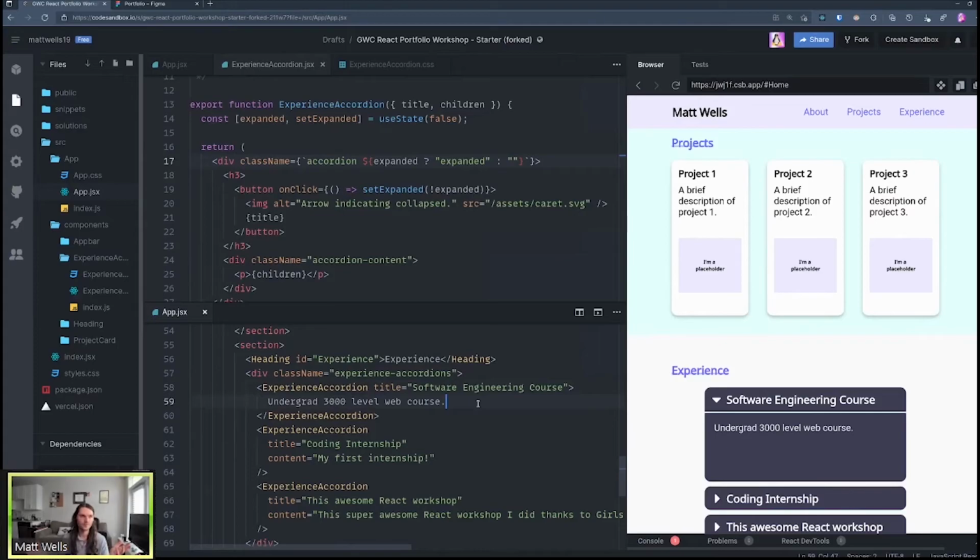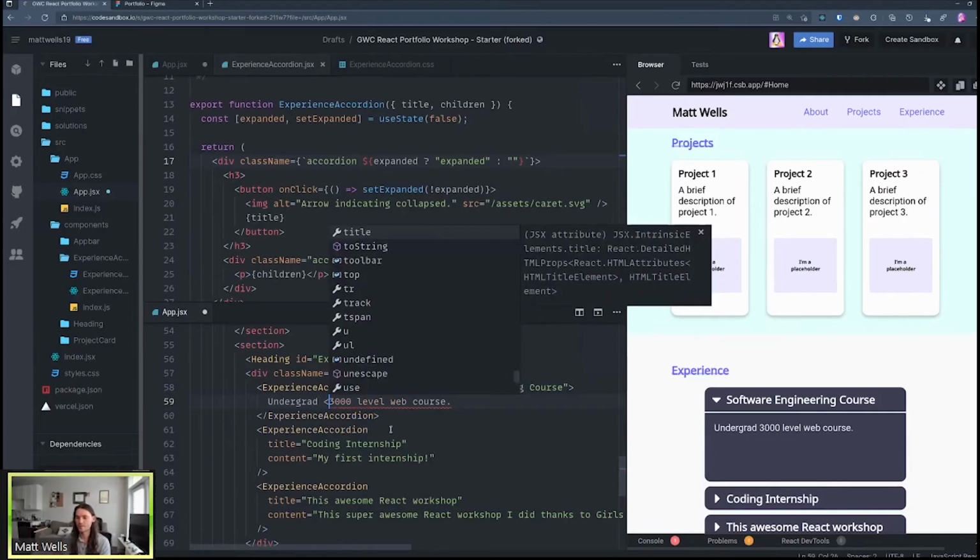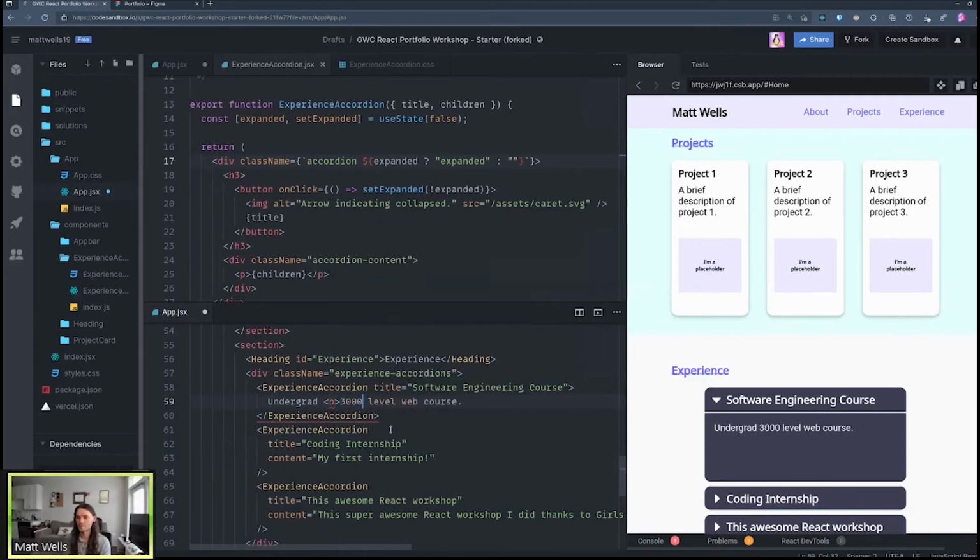But what's the real benefit of doing it like that? Well, now you can add more tags in here to style the content more. If I wanted to be a rebel and still use the B tag, because I wanted to emphasize that it's a 3000 level course, I can add more HTML, more JSX to this content, and now it's bolded.